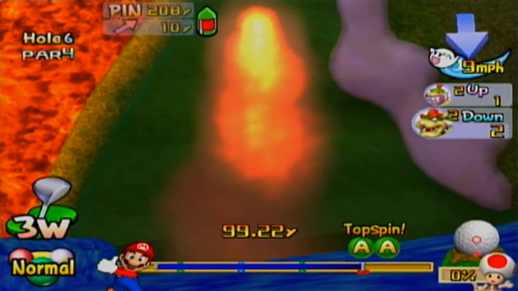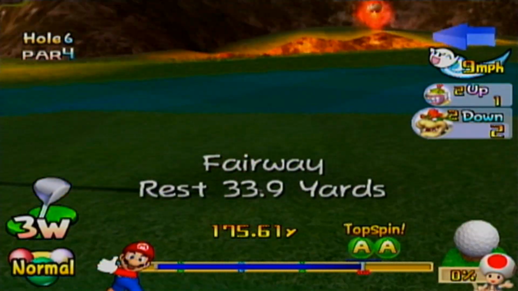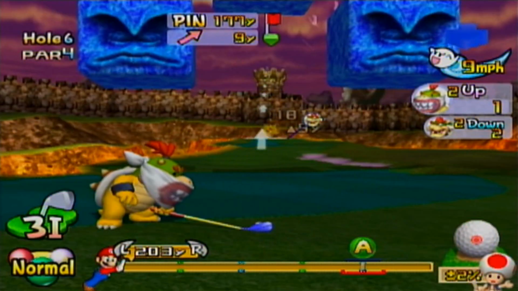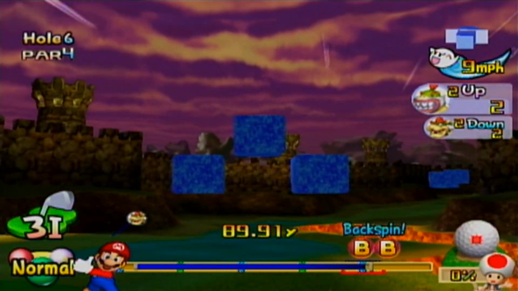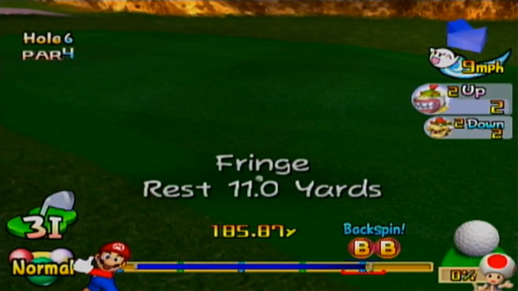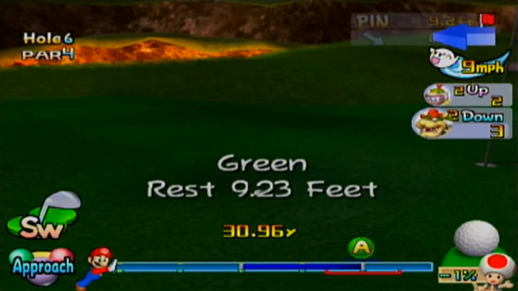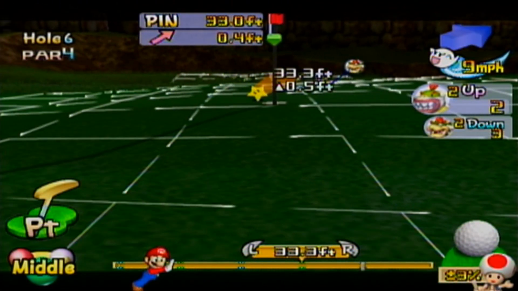Bowser, I think he's going to use the fast fairway to get up to the green. Not quite, but still. The attempt was there. We got some backwind. We got some bad accuracy. Ugh. Still made it on the green fringe, though. A little further away than what I wanted to be, but hey. It's an opportunity at the very least.